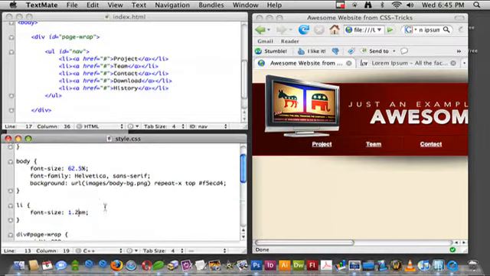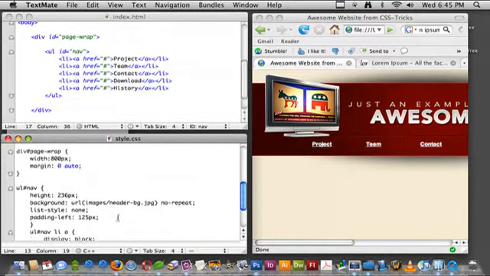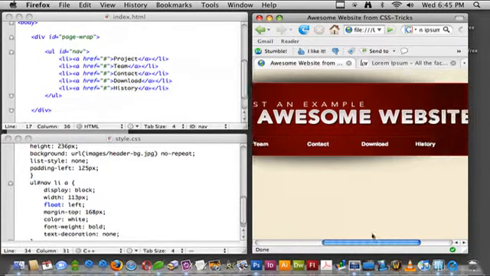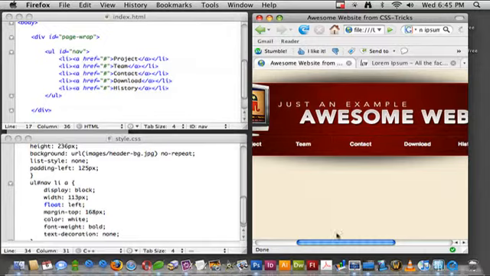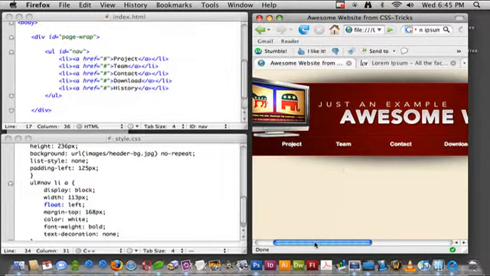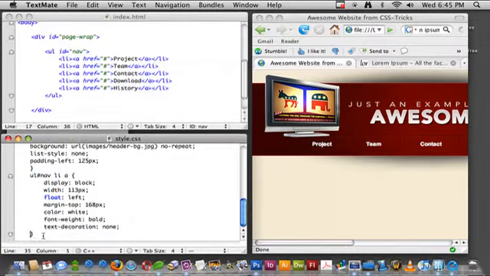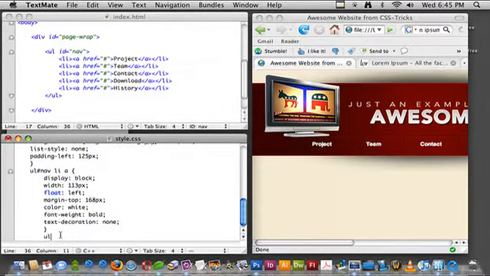And let's say we want to get rid of those underlines underneath. Let's just come down here and say text decoration none and reload, and that'll get rid of those. Okay, looking good. Maybe we ought to give a hover state for them so you know that you're rolling over them. That's easy. Come down here, unordered list, ID of nav, a list element A, and then the hover state. It's usually a good idea to also declare the active state as well.